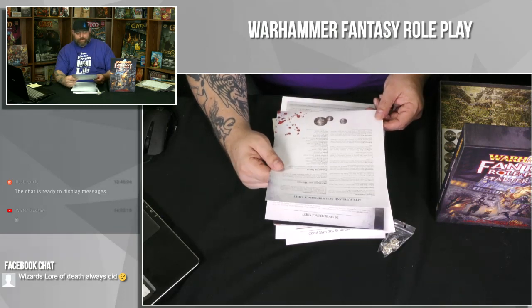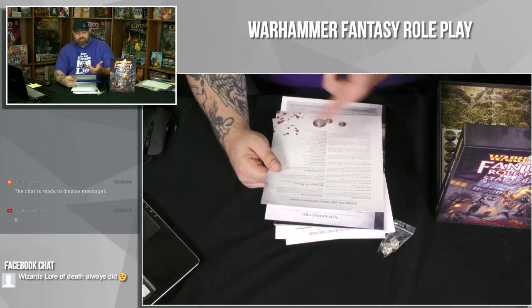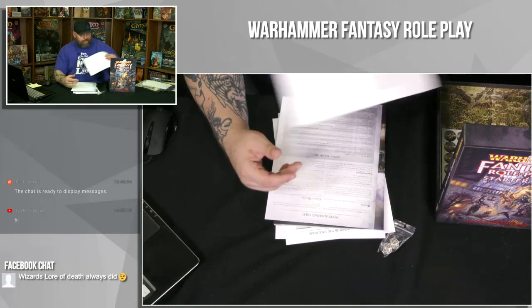Basically letting you know if you have athletics, it's used for running, jumping, and heft. If you want to do dodge, it just allows you to avoid things. Pretty straightforward. Pick lock, bypass locks. So you get all that good detail.